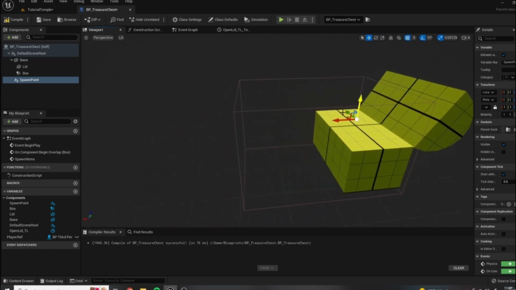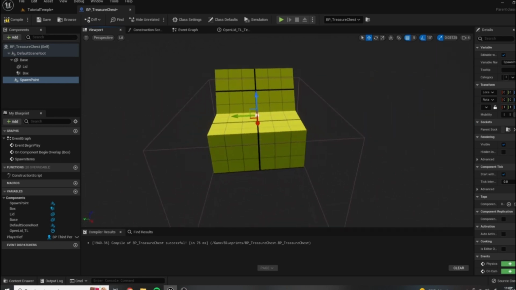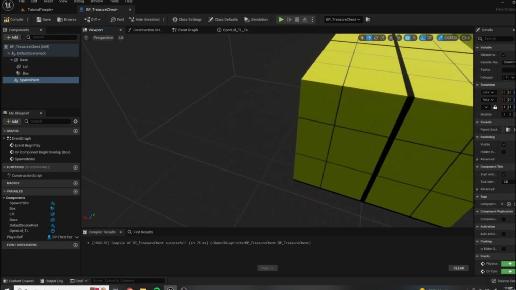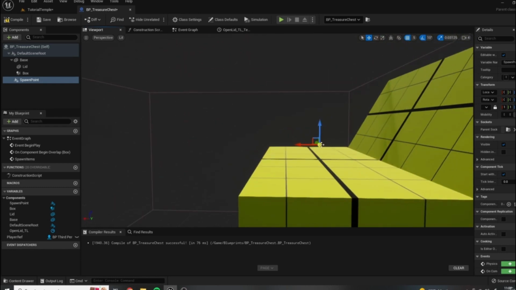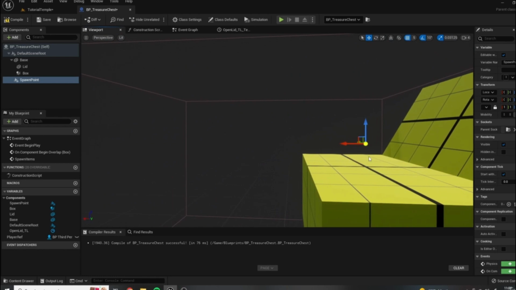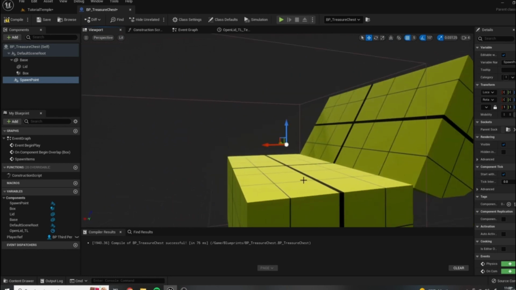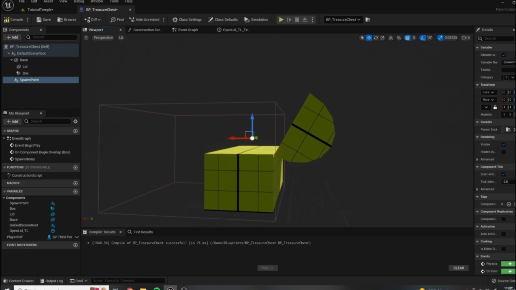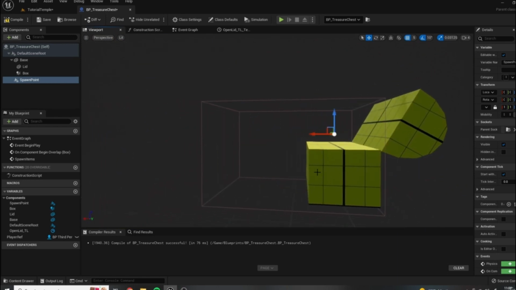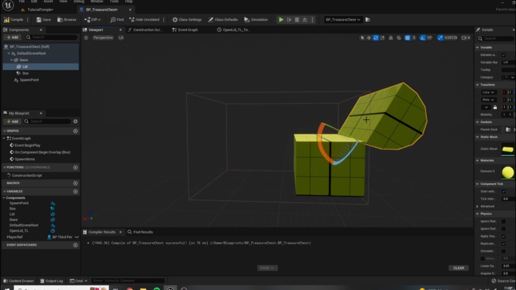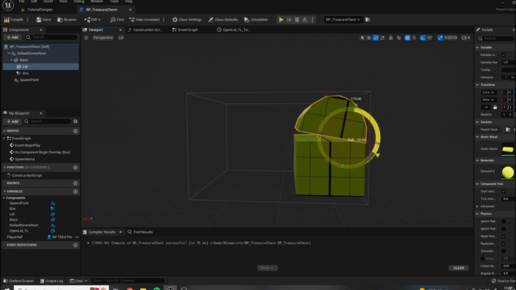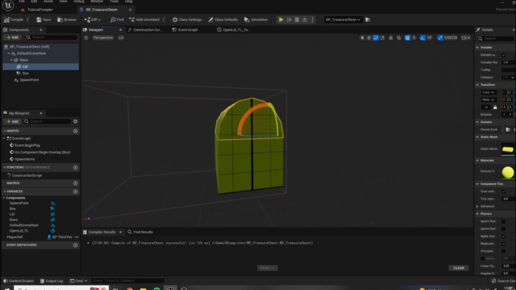And you'll see that this one doesn't have any sort of icon that is allowing you to visualize where it is. You just have to know that where this white dot is on the move component gizmo is the location that you're saving. So I'm going to pull it a little bit up above the mesh here so I don't get any collision errors. Because if you try to spawn an item inside another item that is solid, you're going to get some errors. So just pull it up a little bit above, say about there. And the other thing I'm going to do is close this lid again, because if I leave it open, it will be open when we start our game.